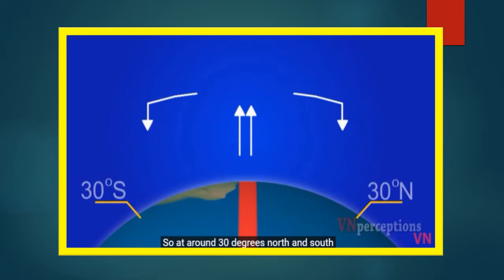Now children, this is an inverted image of the earth. You can see this red band is the equator. Because this region gets hot due to the direct rays of the sun, the air becomes hot and hot air rises. It rises and then it deflects into two parts, you can see, because of the rotation of the earth. So when they go up, they meet the colder air from the poles. They cool and start to descend at 30 degrees north and south of the equator.